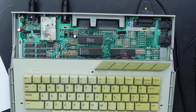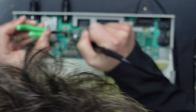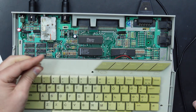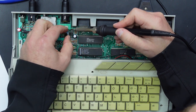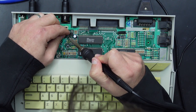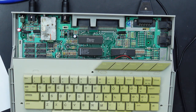Let's just pull the old one out, and I'm going to do this the lazy way and just heat the pads from the top. Just like that. Trim these legs. All right, and our 68 ohm resistor is in.